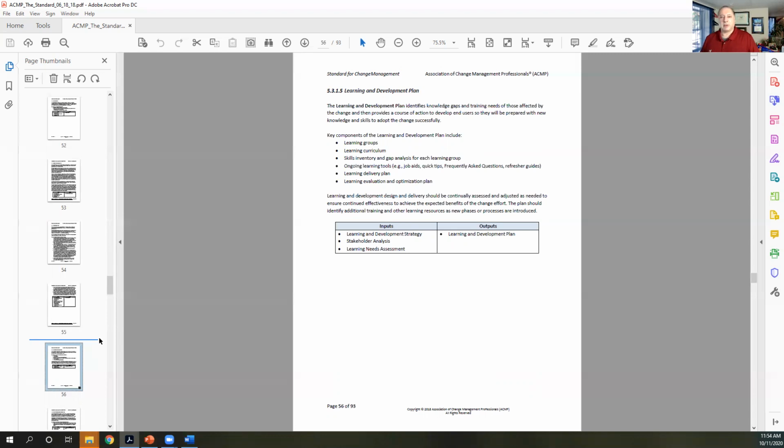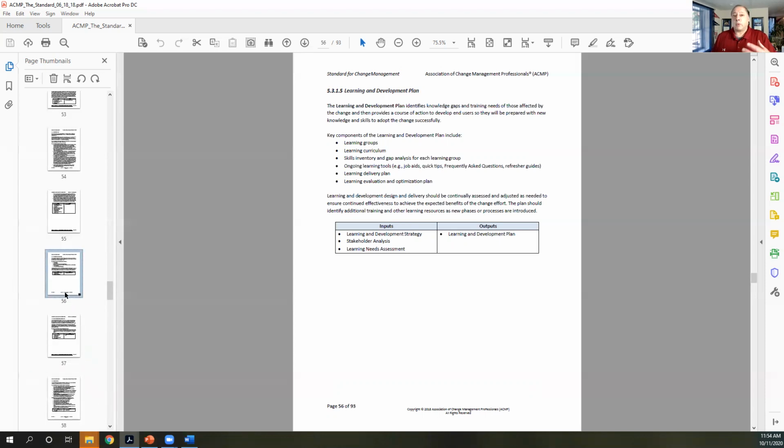Because if they don't have the capabilities, the knowledge and skills to do the thing, then they can't do the thing. So it doesn't matter what other things you have in place. If you never taught them to do it and they don't know how, then they can't. So learning and development is an important component, just like the communication plan is an important component. And within your organization, you might be talking to whoever heads up communications for the organization, getting their advice and their input on the communications components. And you might be talking to whoever heads up learning and development in your organization about how you build this learning and development out.